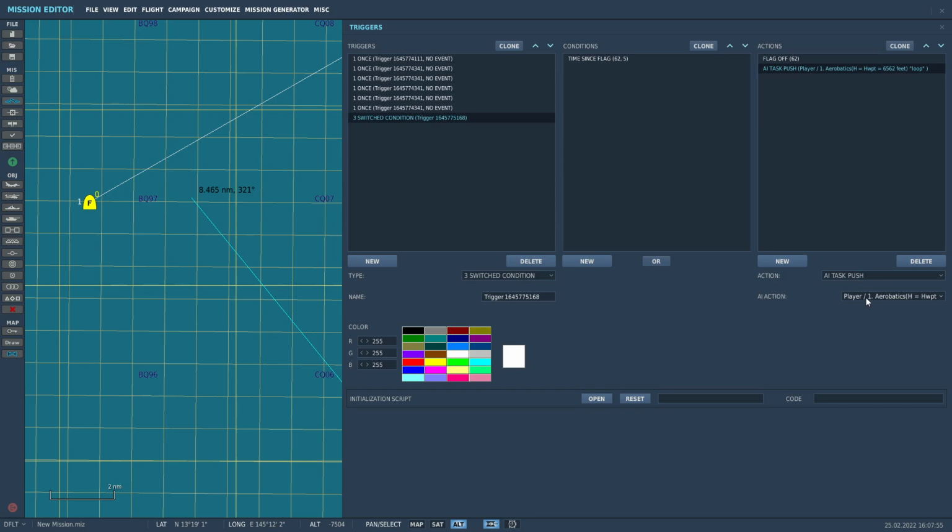It still wants to do those as well. But if you use AI task set, you tell him, forget everything you've been doing, like orbiting, or you had another aerobatics, it was doing turns, and then you say, forget about the turns completely, and now do a loop. That's AI task set.